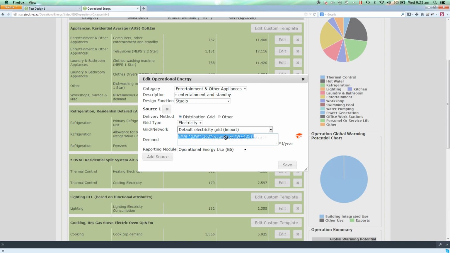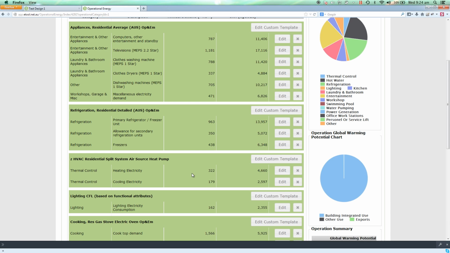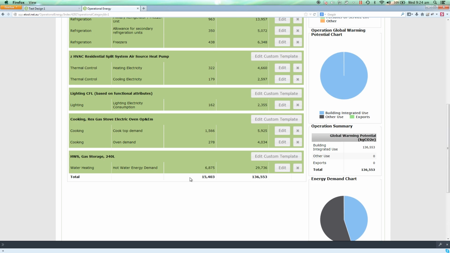So it's taking that occupancy. It's also taking the number of dwellings. So in this case, it's just one, so this relationship's just a single relationship. But what this does is it increases or decreases the power consumption depending on the occupancy, and it's not necessarily a linear relationship between 0 and a certain number. In this case, the baseline is 425 megajoules per annum, and it's the same for all these different energy items.